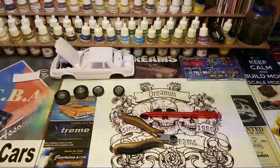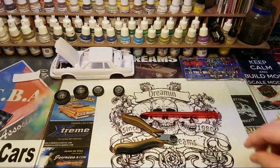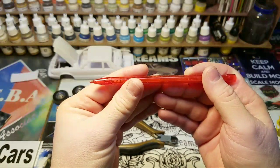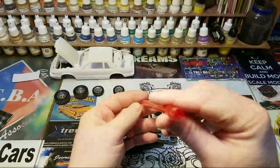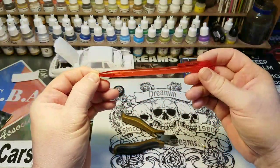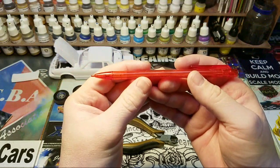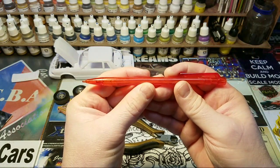I think today what we're going to do is look at doing some scratch building. Some things we have in our hobby, we have to adjust to fit our needs. So today, somebody had asked about the pen scribers that I use. This right here is just a regular automatic pencil. It was something that the kids took the eraser out of and lost the lead. You can buy a bag of these cheap automatic pencils at the dollar store or whatnot.